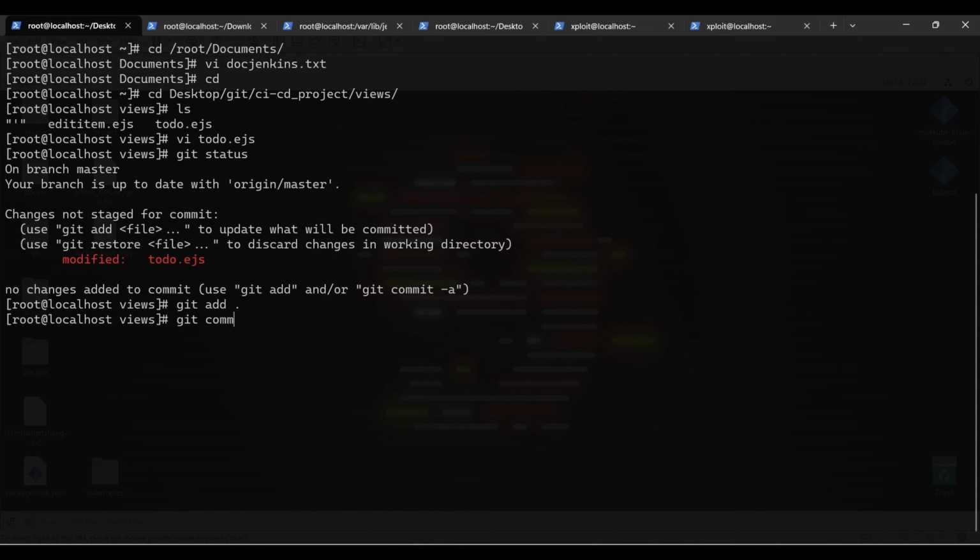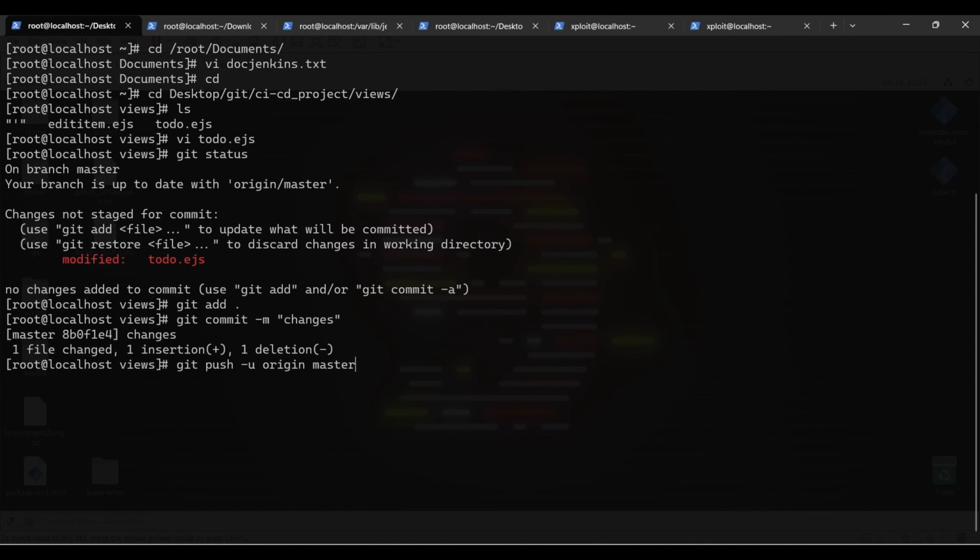So let's add the changes with git add ., then git commit -m and changes. Now push the code with git push -u origin master.